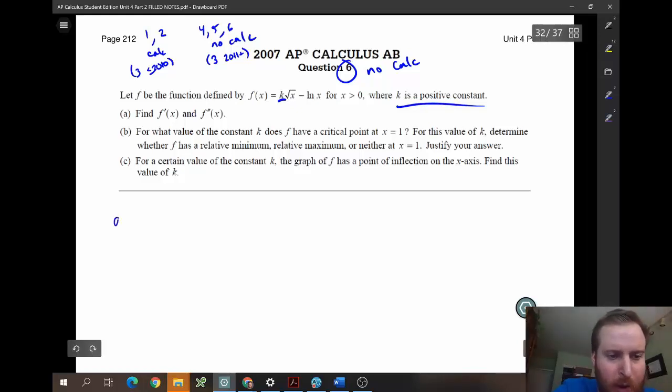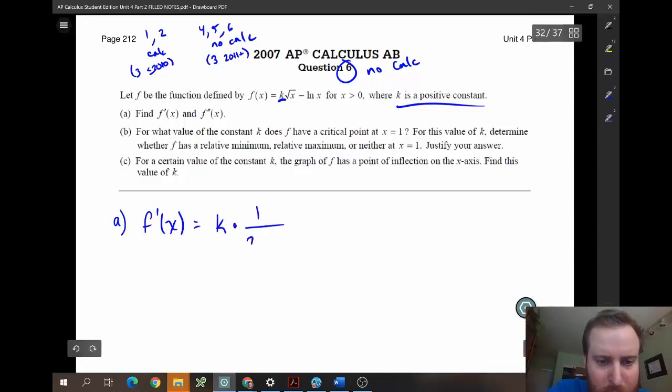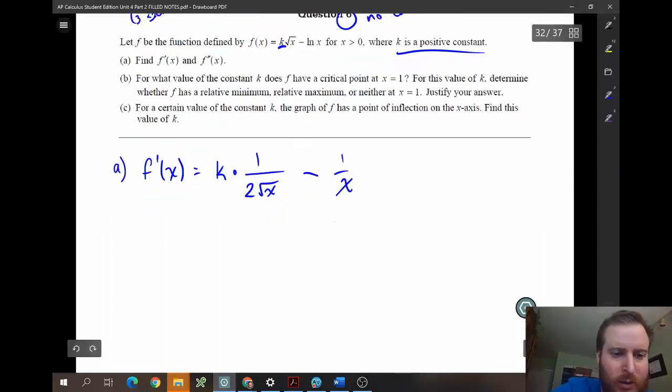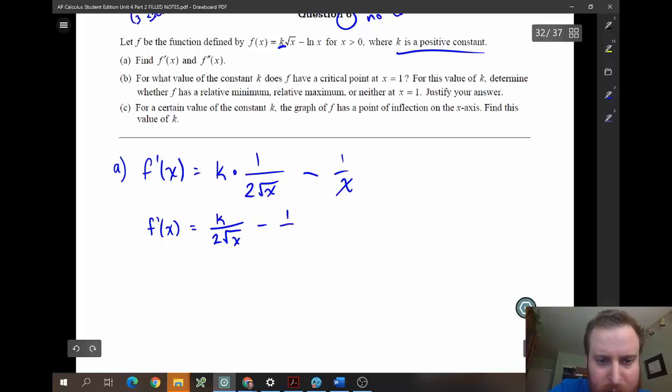So, on A, right, we're going to take the derivative, f prime of x, and again, just kind of make it K times, what's the derivative of square root of x? That's one we memorized, 1 over 2 square root of x. So, that's how that works. We'll move the K up, but for now I'm going to leave it like that. And then minus the derivative of ln of x is 1 over x. And this is actually a perfect answer. You get full credit. Now, if you want to, you can rewrite that as f prime of x equals K over 2 square root of x minus 1 over x. But that's fine. We can leave it like that. We don't have to combine any terms or anything like that right now.